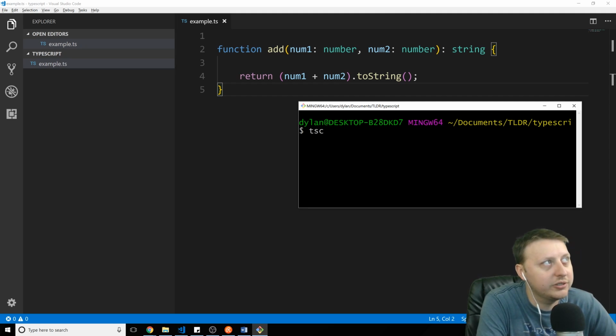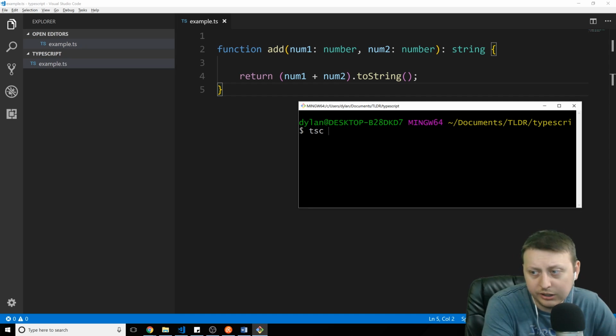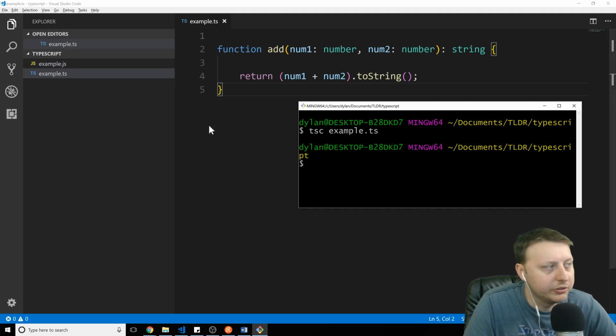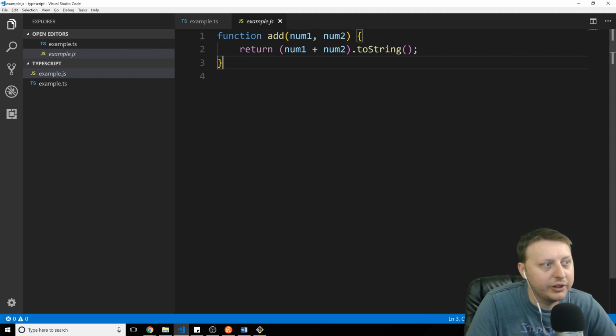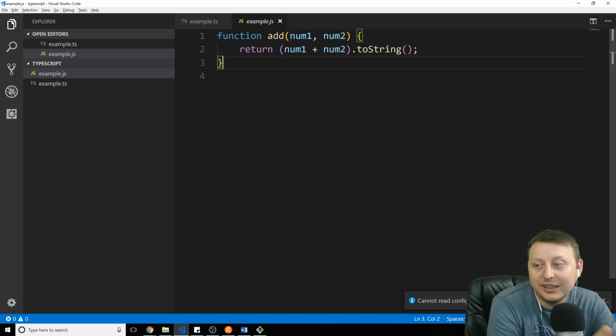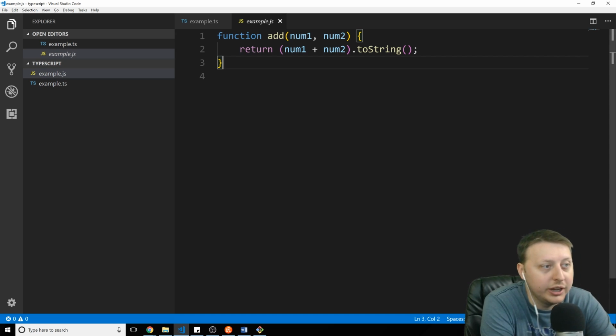Well, we can use this tsc command, which you'll have if you finished installing the TypeScript package we did earlier, and then you name the file. So in our example here, we would do example.ts. We're already in this folder using our terminal here, and you'll see a second later, we now have this example.js file. Notice how there's no types. Notice how nothing has really changed except the fact that we removed our types from this, and it has compiled it to something that your browser knows and can work with.